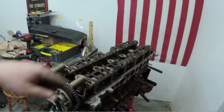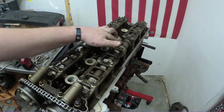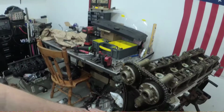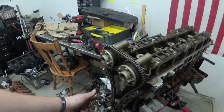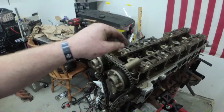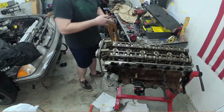Everything looks clean so far. Like normal oil staining, nothing crazy. A little surface rust on the journals of the cams, but that's not a big deal. No crazy oil staining in the timing area, so that's cool. I'm gonna finish getting the timing components off, and then we'll start working our way with getting the cams and the head off.